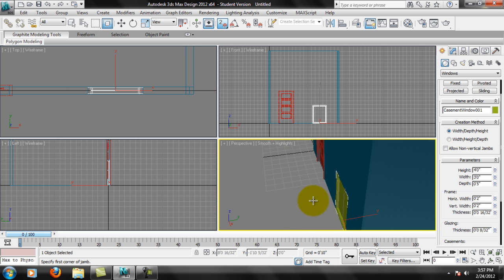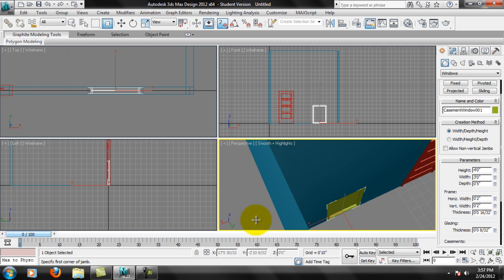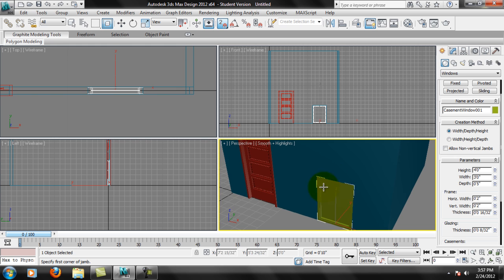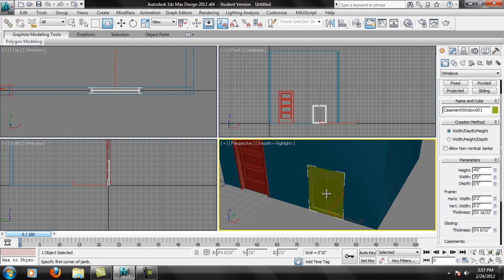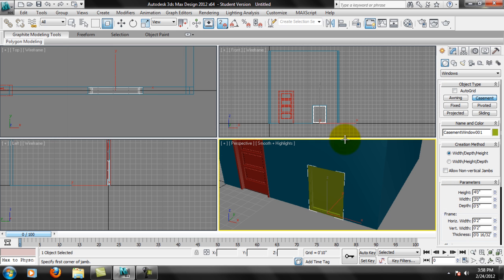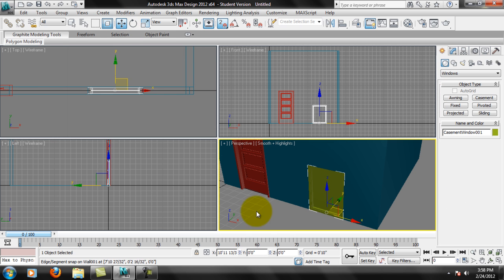So you want to make sure that you can see the whole object, and you can definitely tell when something's cut and when something's not. And it should be cutting through the walls like this. Now, depending on the sill height, you'll notice there's not a parameter over here for sill height, so you actually physically move that where you want it. And anything that you move up in this direction in this view, as you can see, the Z is pointing in the direction that we want to move, so we're going to actually adjust the Z coordinate here.